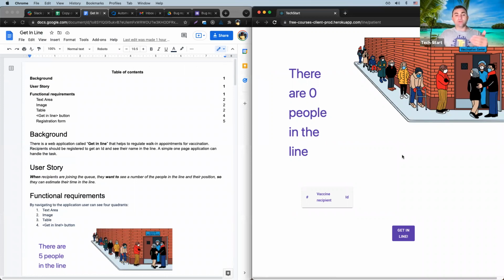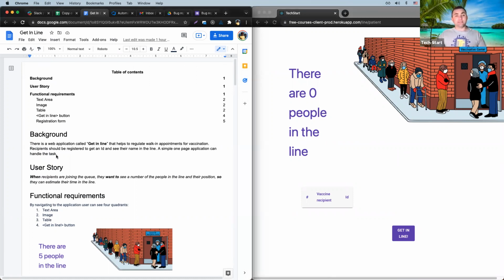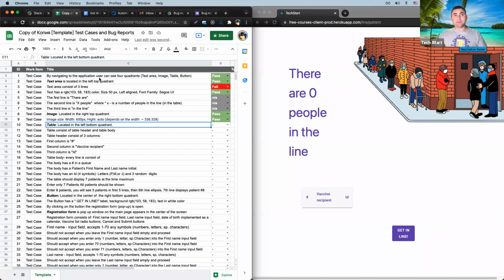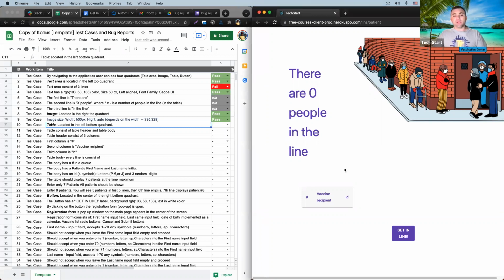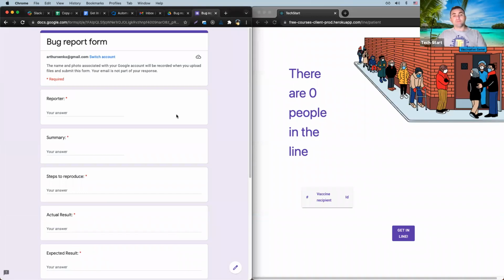And your goal is to make sure that it behaves according to the requirements. And that's done by preparing test cases and then executing them. So you compare your test cases, which is the expected result, with the actual application. And if there is a mismatch, you go and report the bug.